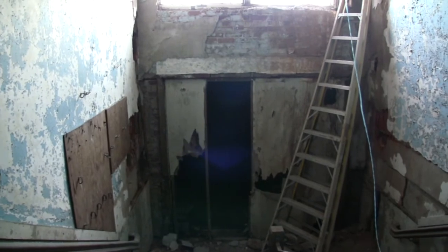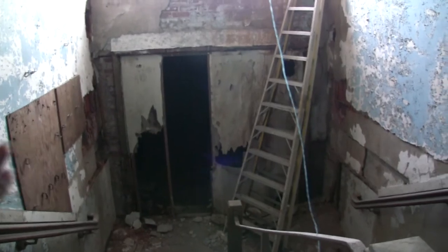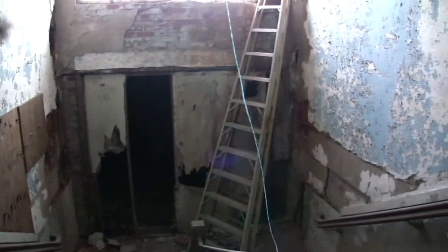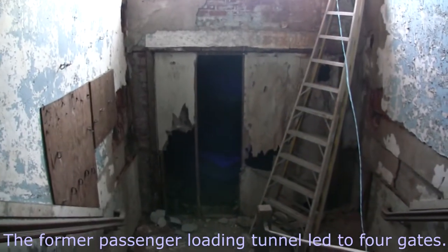And you should be able to go right outside, right? What we're going to do is open up the staircase, put the doors back in and keep them closed for the time being. Oh, to just show that as an exhibit and stop it there? Right. And if we ever get the money to do phase three, then we'll do the tunnel. What goes on past here? Does that go out to that circular thing you showed me? Yeah, and there were four gates. So it went straight out and then teed off.